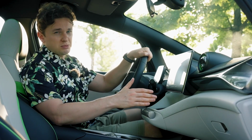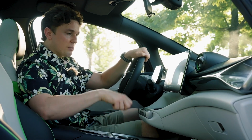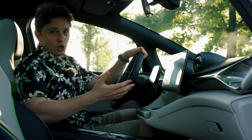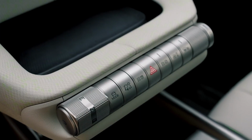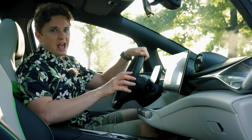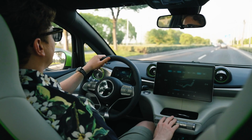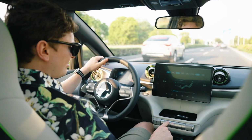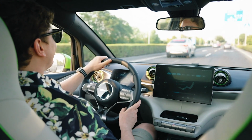That is to say that it's in line with the price point. Cheap, hard plastic everywhere, but most of it has a good amount of personality at least. It's not hard to look at. The buttons here that I mentioned before, well, yeah, they're kind of cheap looking, I'll be honest. They look like they'd not be out of place in a car from maybe a decade ago. This whole design is very compact and space efficient, but the low positioning and similar feel of each button means it can be hard to figure out what you're adjusting without taking your eyes off the road.